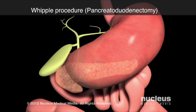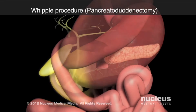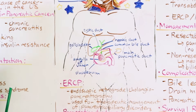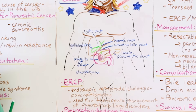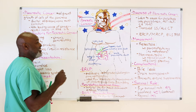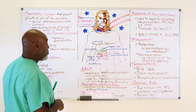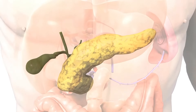For a mass in the head of the pancreas, you essentially have to cut out the bile duct, part of the stomach, the entire duodenum, and the head of the pancreas — a large block of tissue. Once removed, you check your biliary margin, pancreatic margin, and gastric margin to confirm no positive margins. The goal of this operation is to achieve all negative margins. Once margins are clear, you start talking about reconstruction.